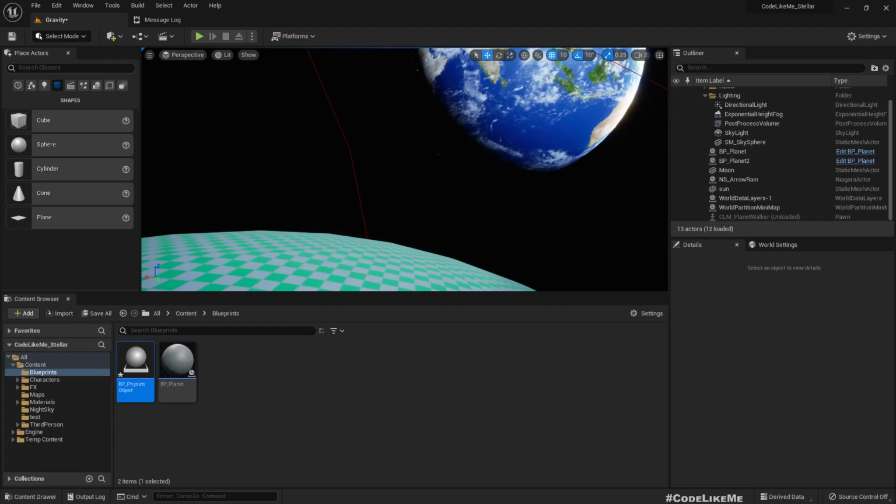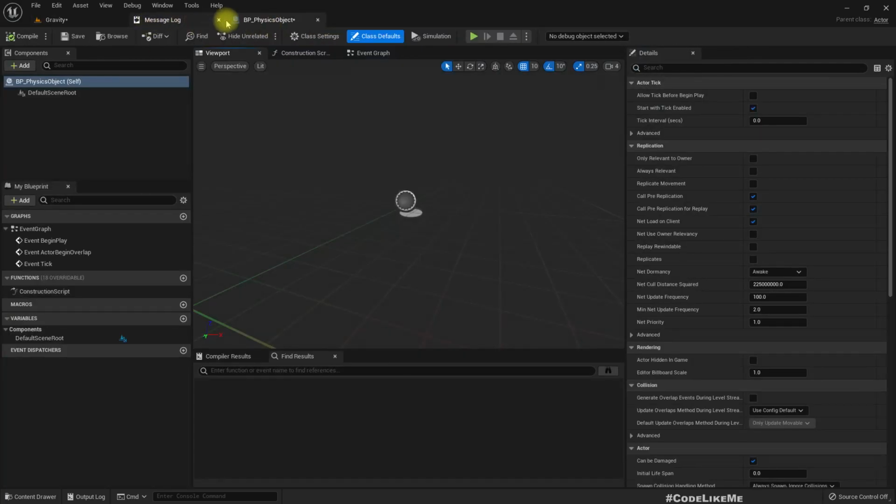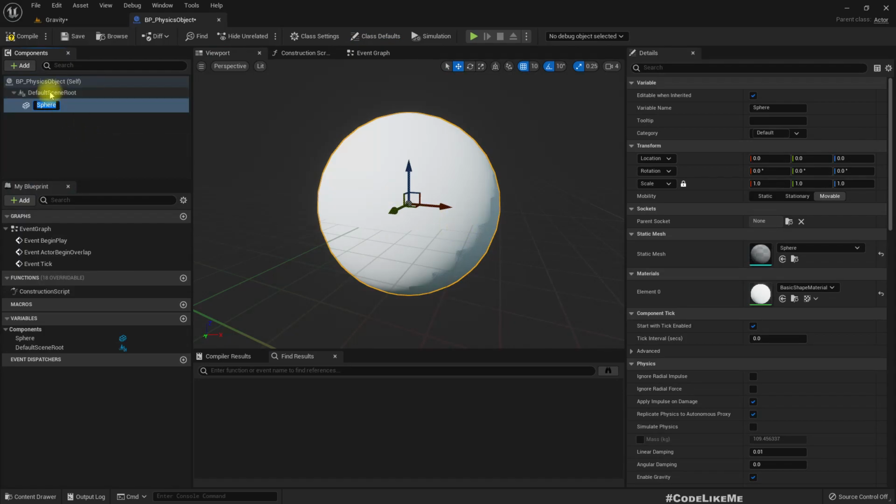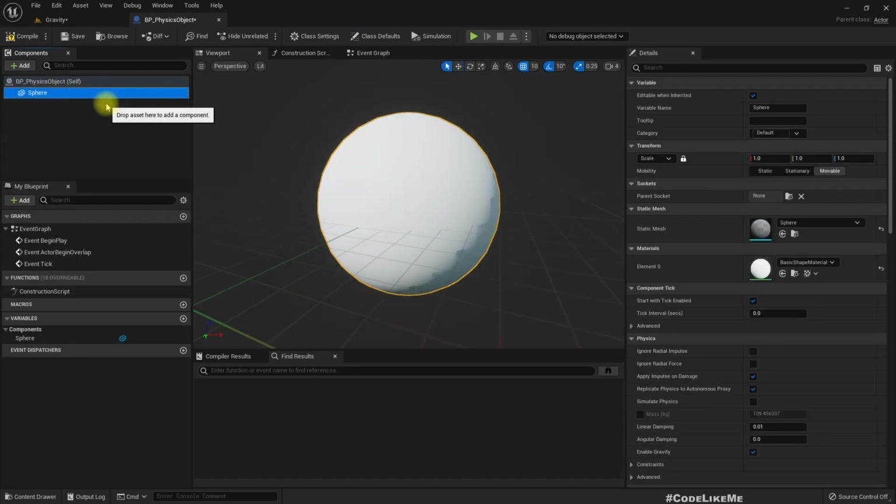Right, now here first let's add a sphere component. Let's make that the root of the object, and I'll enable simulate physics.